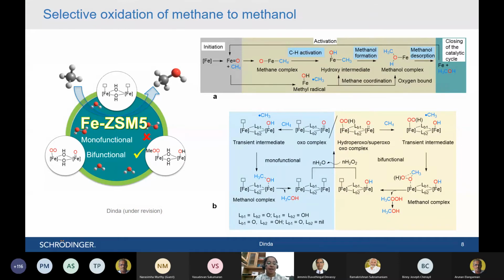So I thought that since the water and hydrogen peroxide are there, there must be a lot of dinuclear systems that may operate. So I will just open. Yeah. So this is, I summarize the results. I'm not telling in detail, but just the way we generally approach or address the issues. And then I tried to find out what could be the possible dinuclear systems, whether it will be hydroxo or oxo, and then you have a hydrogen peroxide. So you have superoxo and hydroperoxo, those kinds of possibilities.